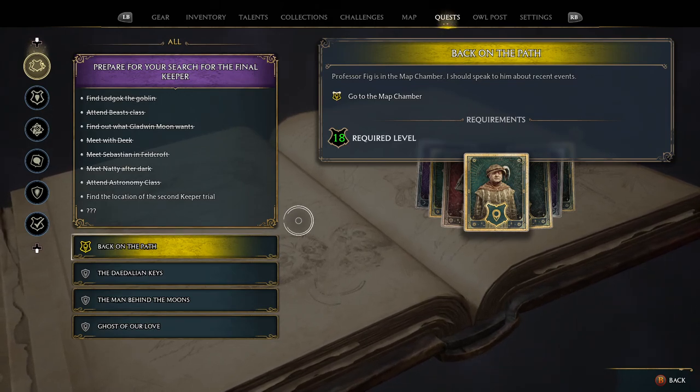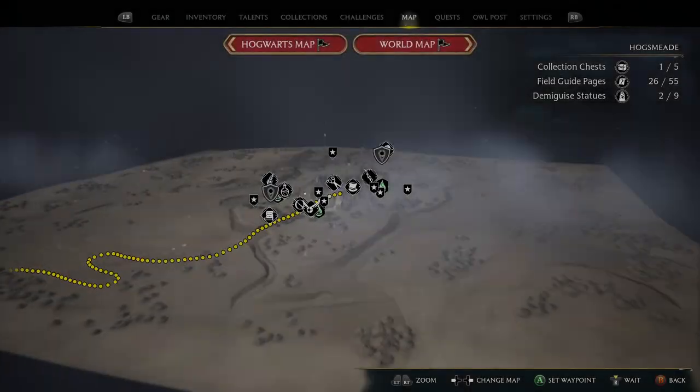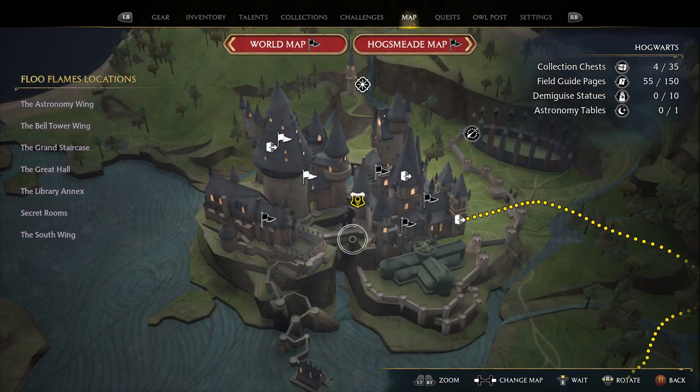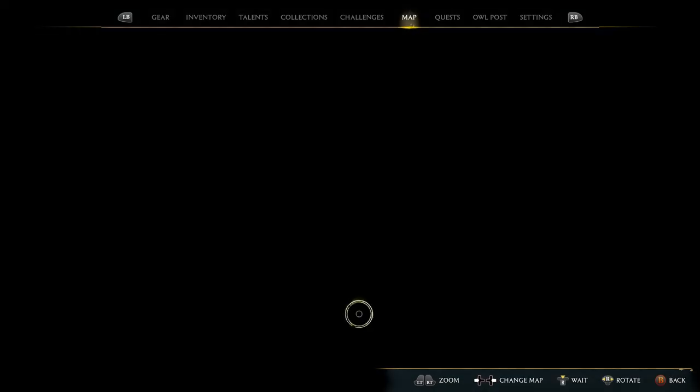Professor Fig is in the map chamber, so we have to go to the map chamber. Understood. Easiest way for us to do that, go to Hogwarts. And can I use this to go to the map chamber? Yes, right? Yes. Travel to the map chamber.